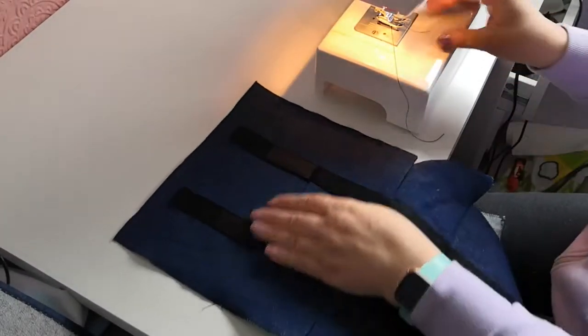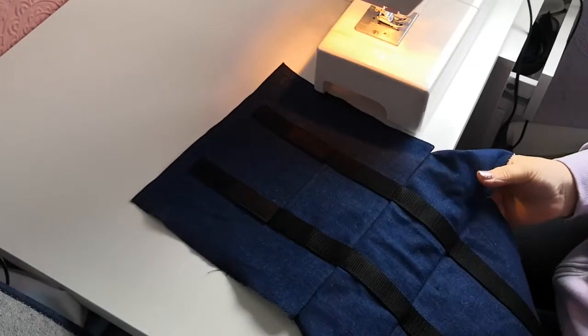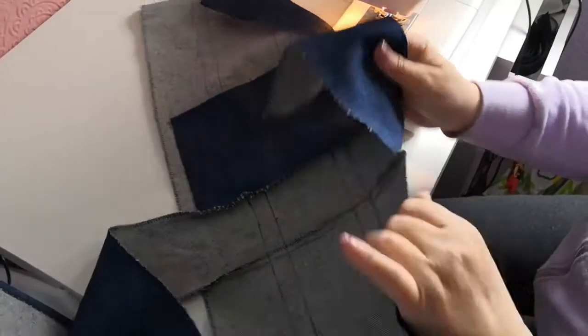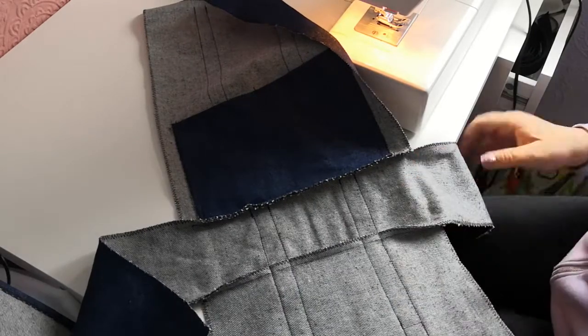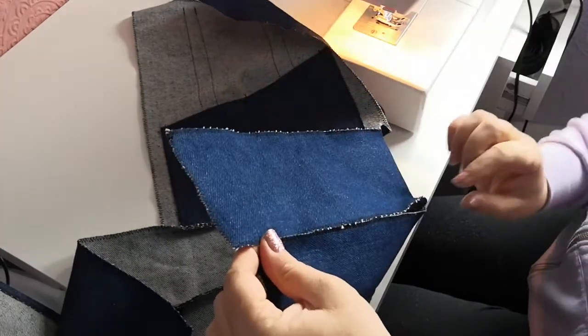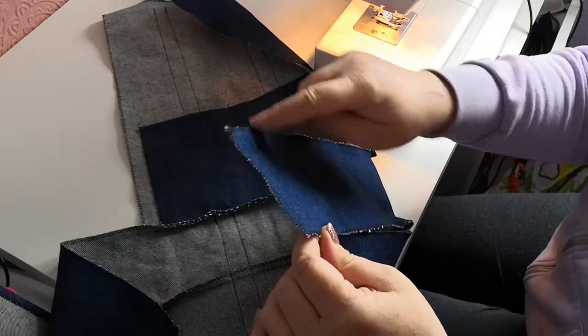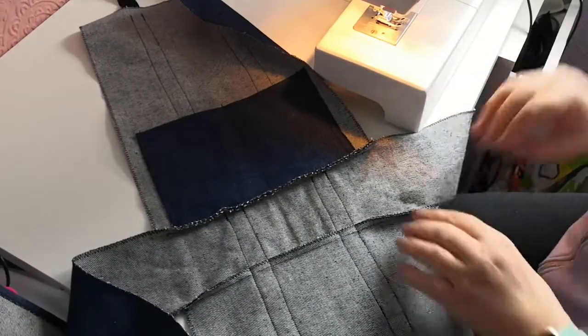Right. Now we're going to be doing up the sides. So just grab a corner. I tend to start with these ones first because this part is going to be slightly longer. And I just cut it off and do a zigzag stitch at the end.